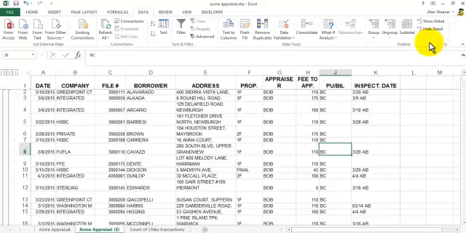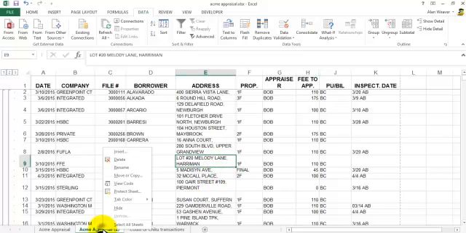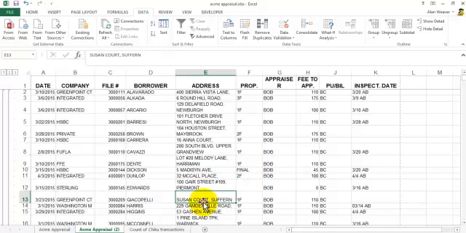Next thing that I will say is make sure you save your work as you go along. If you do mess it up, or I screwed this up here, I could just delete this worksheet here. I could right click, delete, copy the other worksheet again, or do a file save as. This is important. And you might want to jot down notes if you're doing this on a continual basis. Within a few weeks, you'll have it memorized.